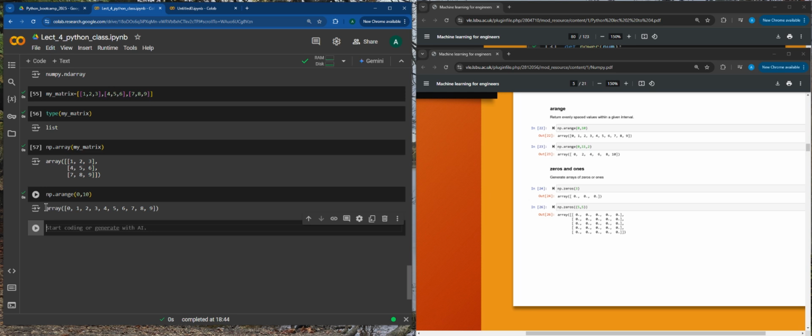But pay attention, it doesn't create a list of numbers. The reason I say this is please pay attention that the output is not a list. It's a NumPy array. Very important to understand.